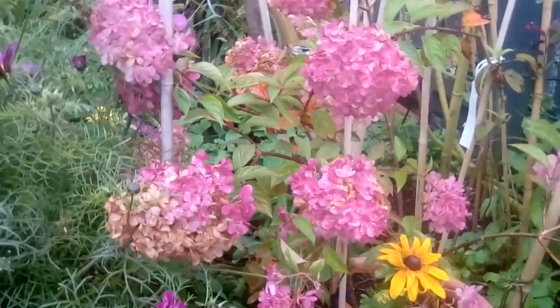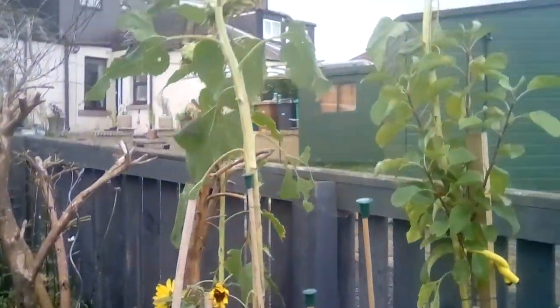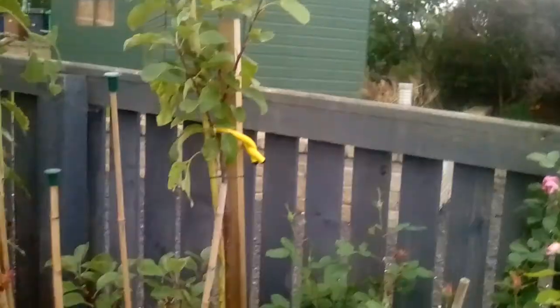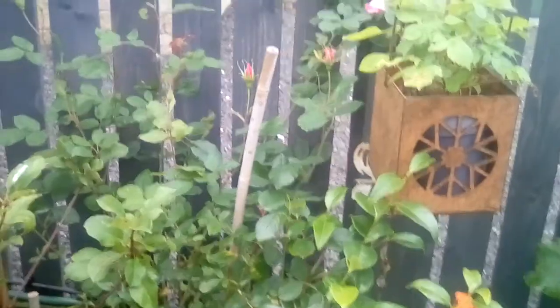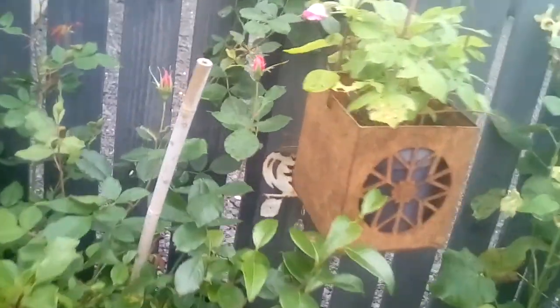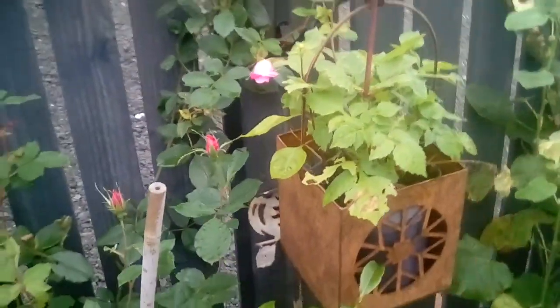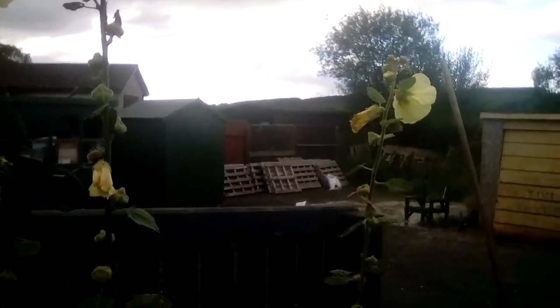And that other hydrangea here, down here, the sunflowers are, I'm looking at that sky because it's like it's going to rain. But I've got the lobelia in there as well, the different kinds. And I took a lot of cuttings off that rose, and it's now got thorns on it, which is quite good, and it'll come again. It's coming again now. And the hollyhocks, I've been saving the seeds from, they grow no problem.